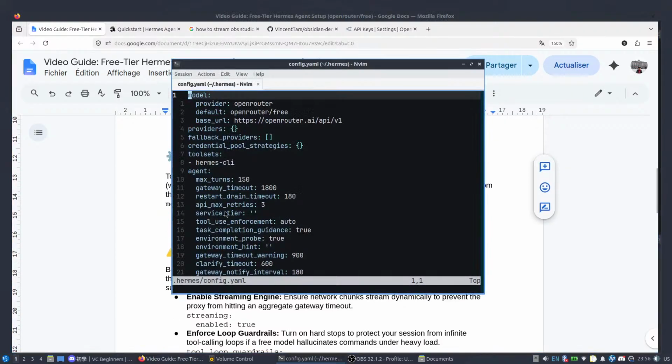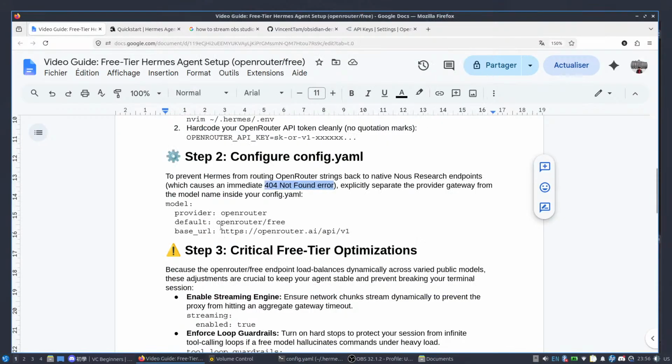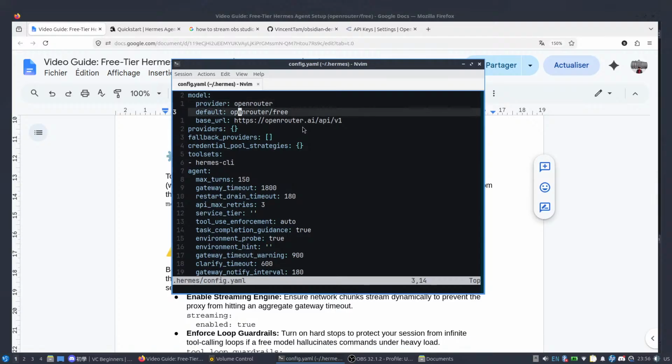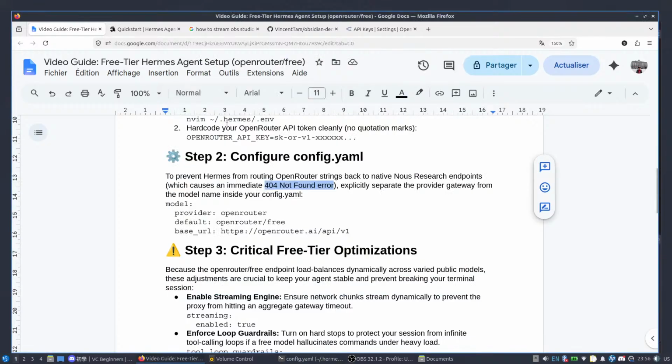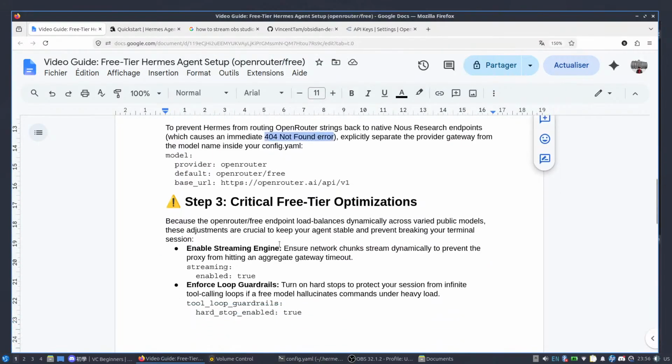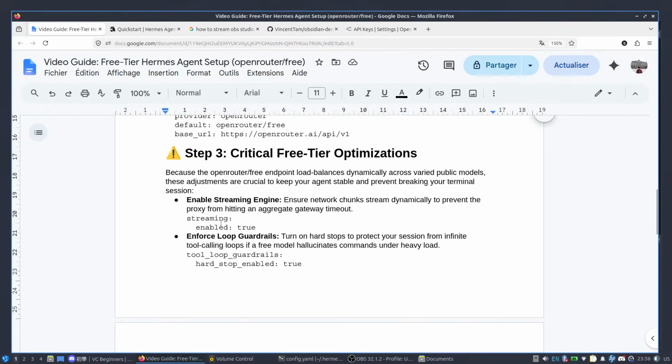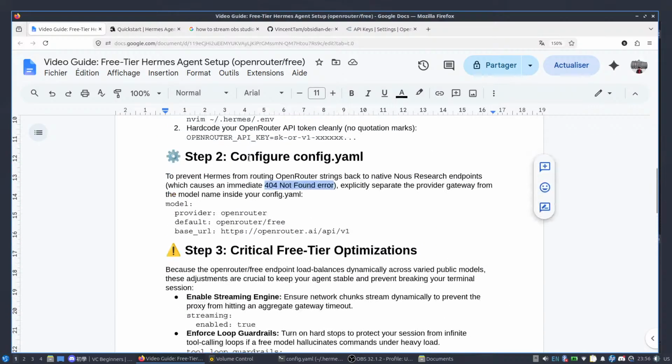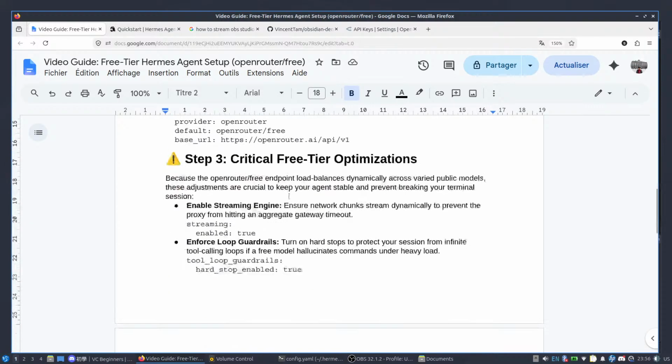So the first one is the provider. You need to switch it to OpenRouter, and the default is openrouter slash free. The base URL, you also need to configure this. And there are a few settings that are really crucial to avoid the 404 not found error.